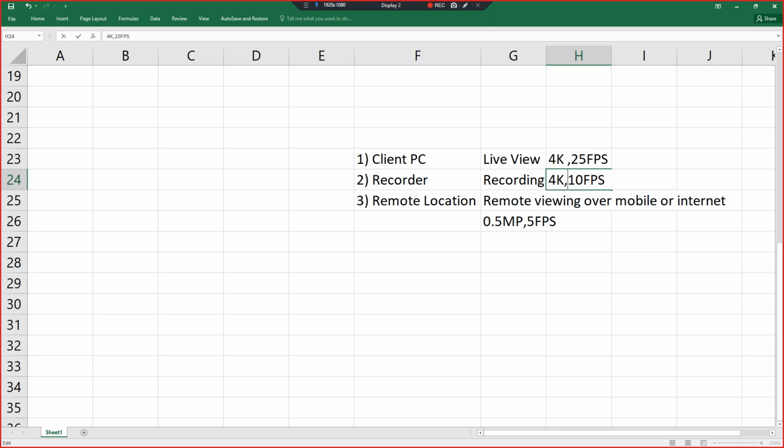Make sure the camera is capable of doing dual stream. If the camera is not capable, you can still buy the camera, but you cannot demand two different menus from it. You have to say, okay, I will live view 4K 25 frames. I will also record 4K because that's the maximum capability of the camera. So the storage might be slightly higher. So you got the idea.